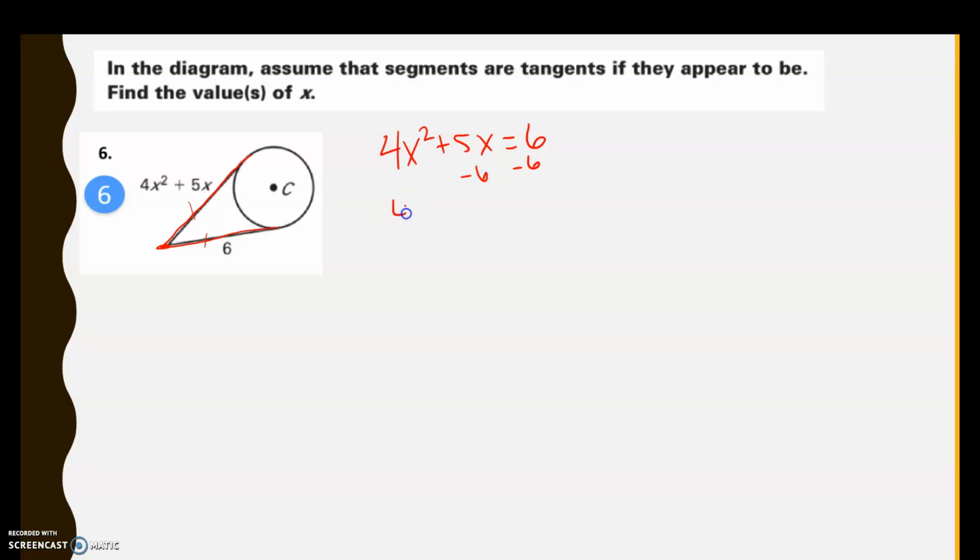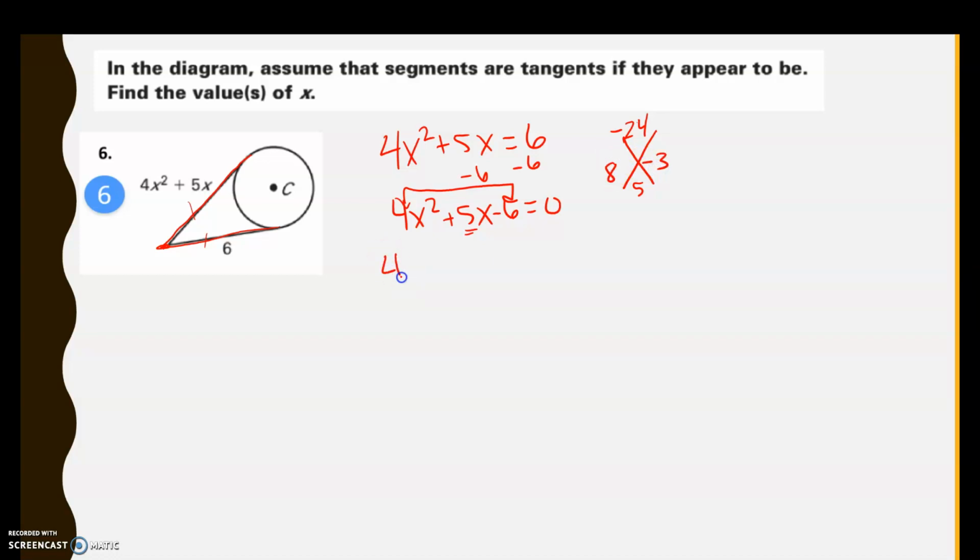I'm thinking that this problem was difficult for some of you because we forgot how to factor. 4x squared plus 5x minus 6 is equal to 0. So you're going to have to remember whatever factoring method you learned back in algebra. I'm going to do the grouping one. So I want to know what numbers multiply to negative 24 and add to 5. Negative 24 because of these guys right here, and then adding to my positive 5. That's going to give me 8 and negative 3.